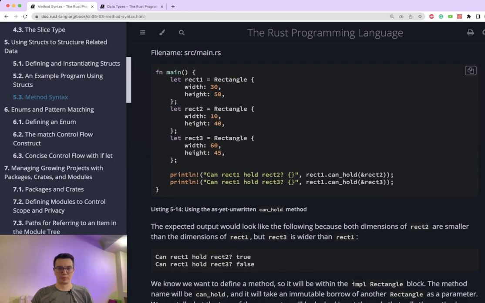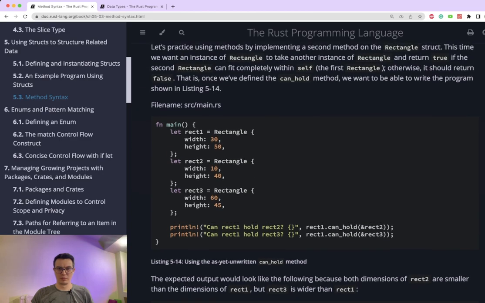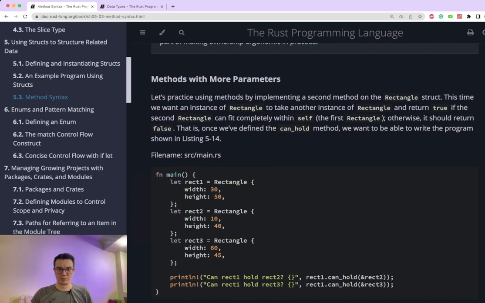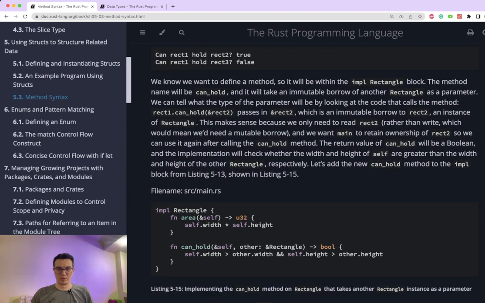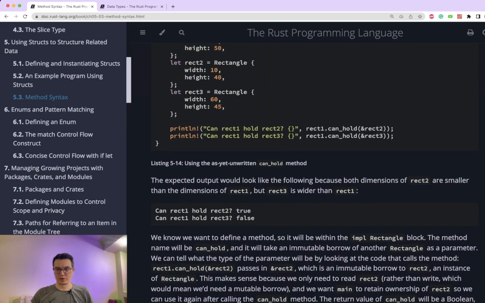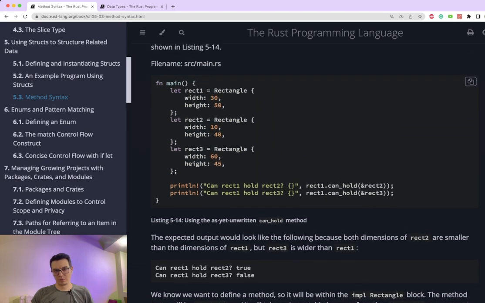Okay, so can_hold is described below, but maybe let's try to do it on our own first.